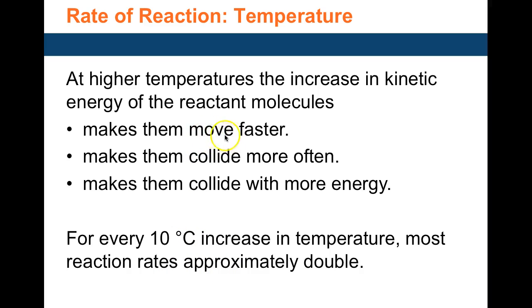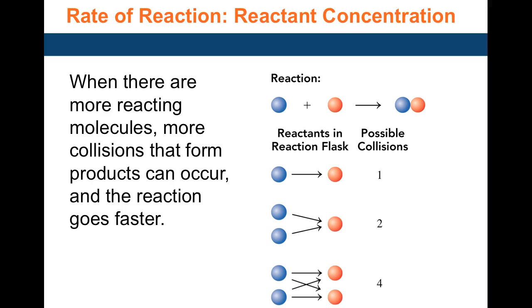All right, so if you increase the temperature, for every 10 degrees centigrade the rate doubles. That means the reactants move faster and collide with more energy. More energetic collisions can then be successful, leading to products. If you have just a couple of reactants, then maybe one collision, so not much product. If you have more reactants, the possible number of collisions increases. Four of each type of reactant can lead to at least four possible collisions, and therefore more products can form.